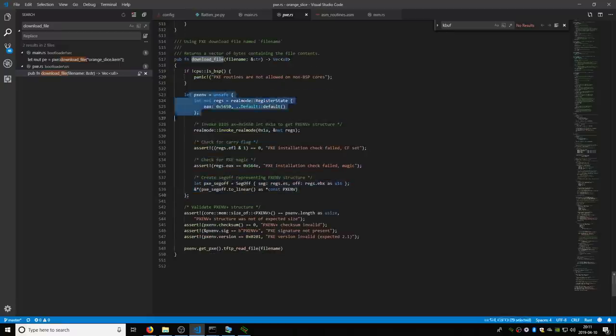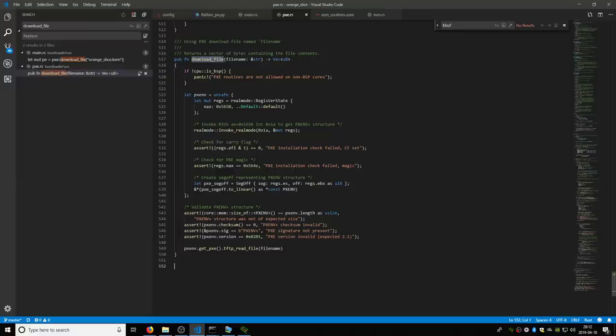Then what I do is this is how you query. The Pixie spec defines this. If you do a BIOS int 1A routine with AX filled with this magic number, then it will return the address of the Pixie magic block. And the Pixie block is how you figure out how to access your MAC address, your IP, and these things, and where you can find the functions that you have to invoke to do Pixie transactions. So in this case, we check the carry flag to see if the install check succeeded. We check for the Pixie magic, and at this point, we know that ES:EBX points to the Pixie environment structure. So we cast that here, and now we have access to the Pixie API.